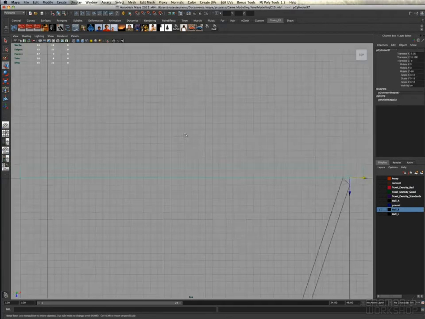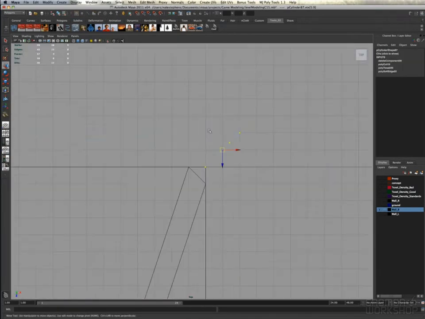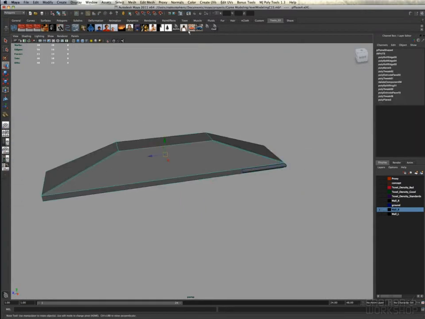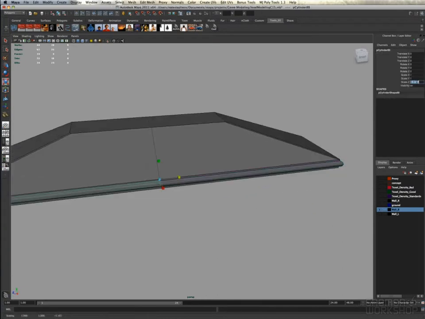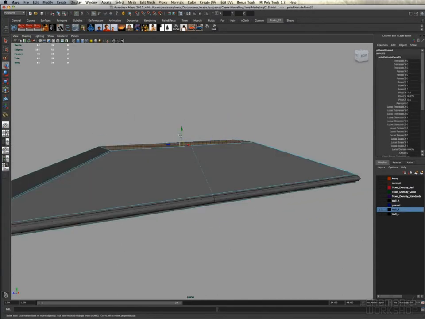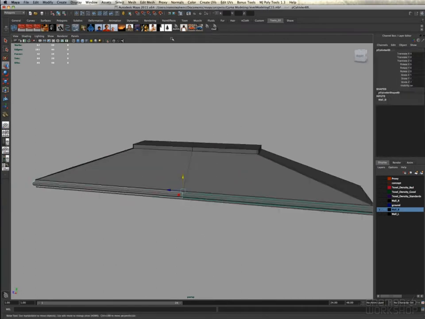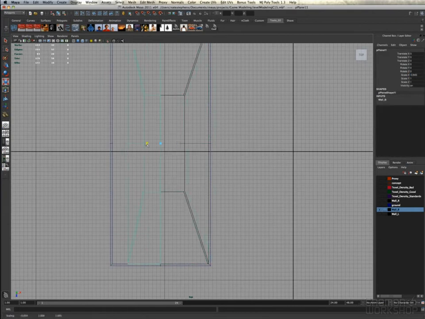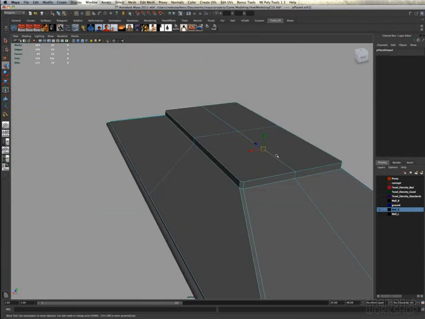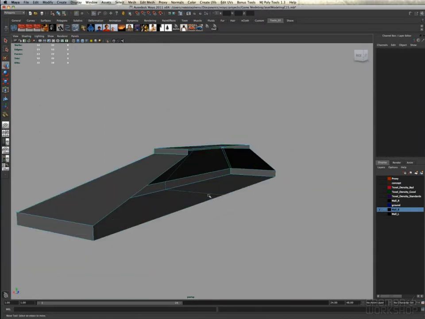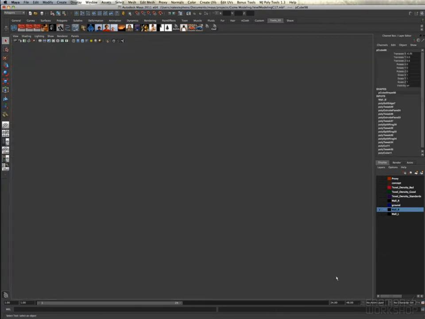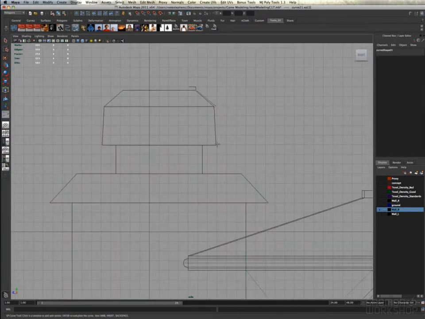Now we can take this cylinder that we made, make a few cuts with the cut faces tool, and mirror it, turn it 90 degrees, and use it for some more detail for this roof. And that's looking pretty good, so we'll just go ahead and adjust our pivot point and mirror this over. And clean up some of the faces so that we can weld it together. And there we go. So now let's move on to this sci-fi chimney looking thing and draw out a new profile.